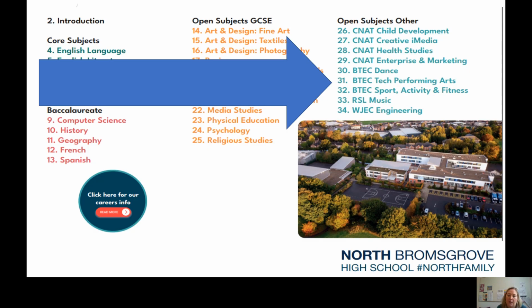To balance the curriculum, we also have these applied and vocational courses. Now, this isn't like, again, in the old days where a lot of these BTECs were considered to be easier than traditional GCSEs. Again, through the reform, that is not the case anymore. These subjects are equally as challenging, but the difference with these subjects is every single one of them does have coursework, does have those NEAs, those non-examined assessments.